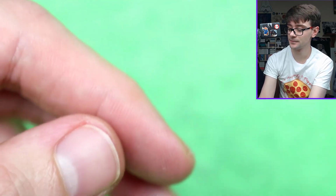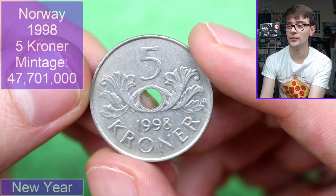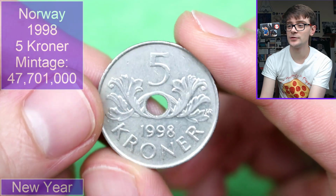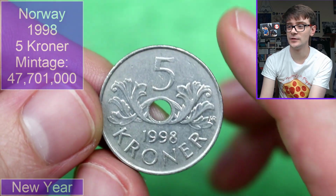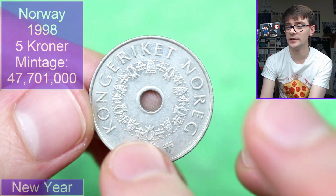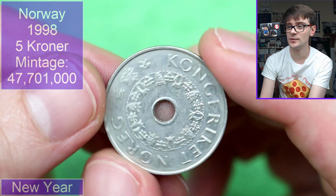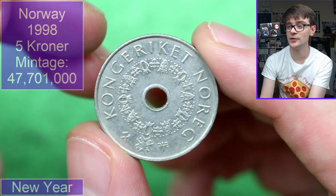We're going to go for one more coin, so we'll root around right into the corner of the bag, a coin that doesn't want to be shown. It is 5 krona, 1998. It's got a hole in the middle, which is quite cool, and this is a very cool stylized sort of fronds and leaves and fauna of some description. This is from Norway. Ooh, look at this. That's a pretty pattern, isn't it? Sort of shields with little dots as well. Lovely stuff. Well, that's a neat coin to end off on, I think.